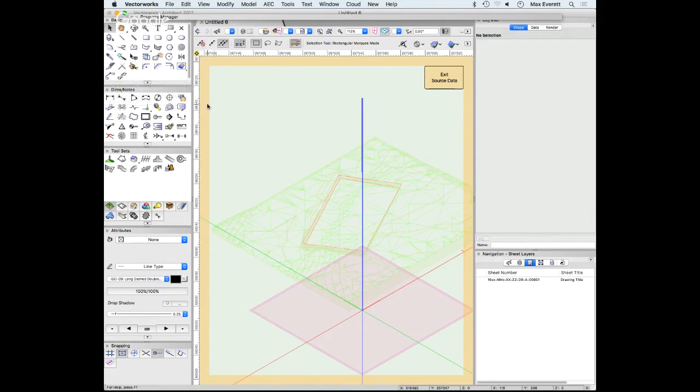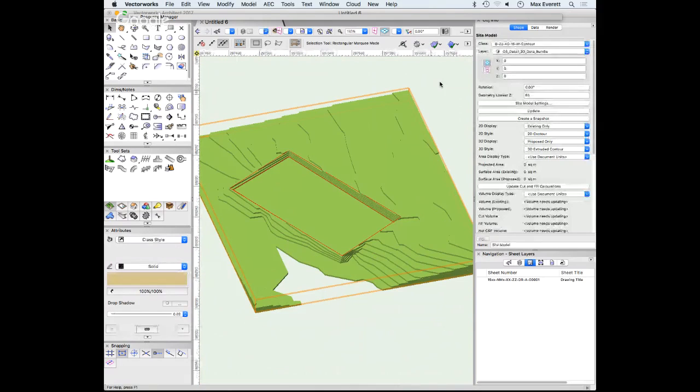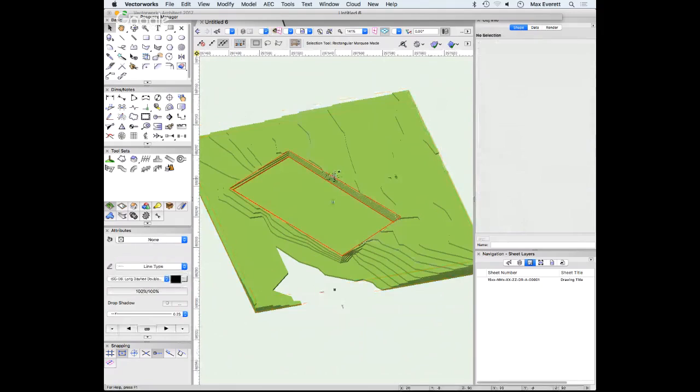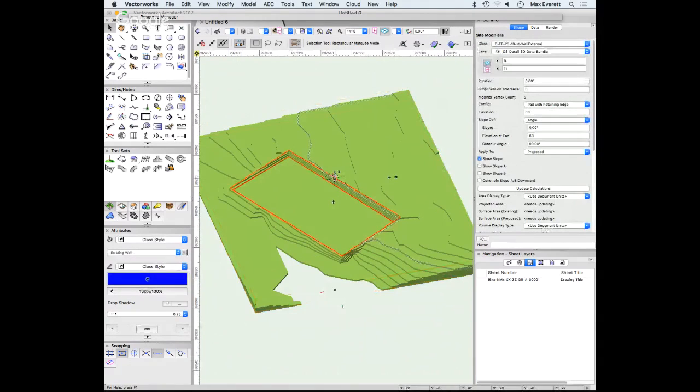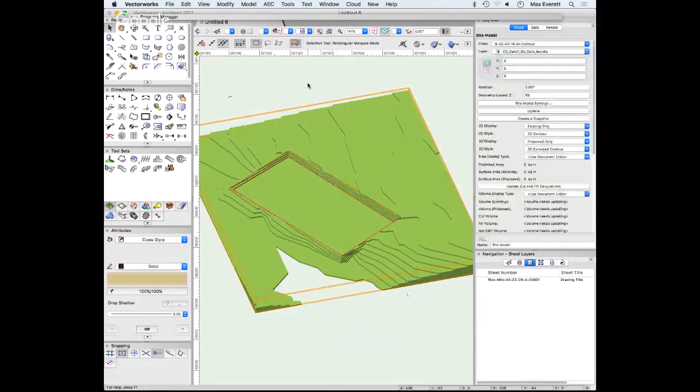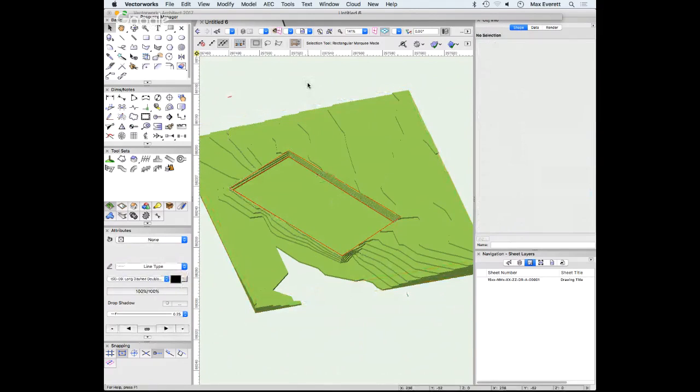I have a question about displaying it. You have these settings where you can show existing or show proposed. I've had this before, where I've got two views and I want to show an existing 3D view and a proposed 3D view. But in the file you reference in, I can't figure out how to make it show the existing terrain in one viewport and the proposed in the other. I don't think you can. You have to have a separate site model. That's a good point, because how do you control the site model settings when it's a reference? I don't know if there's a way of doing that.